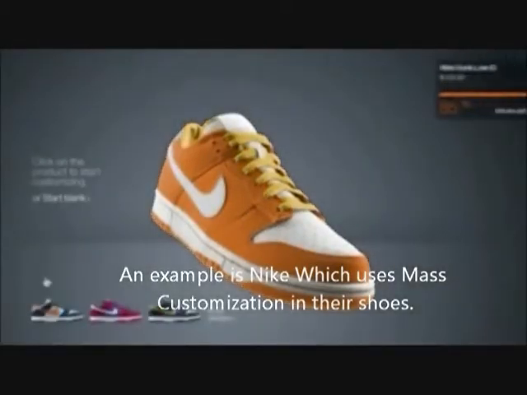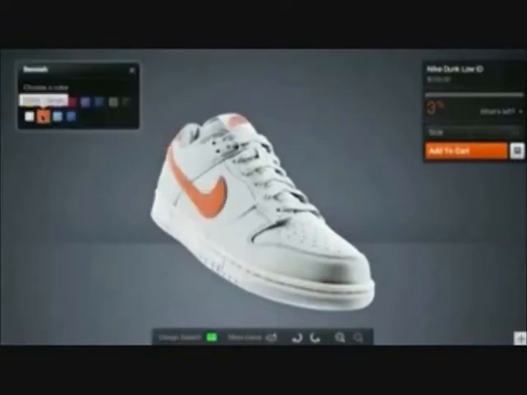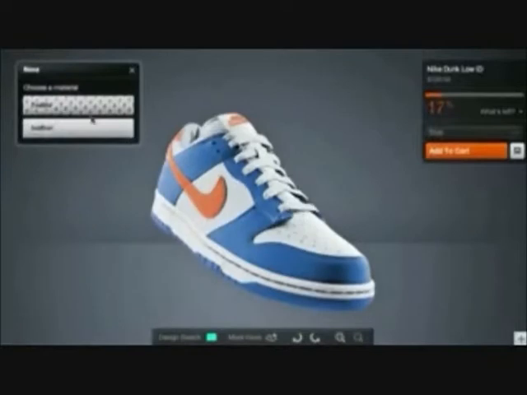Welcome to Nike ID, where you can customize, design, and share your favorite product. To begin, choose from the featured design, a design from other users, or start blank. To customize your product, simply click on any area you want to change and start designing. Select a material, and then choose your favorite color.